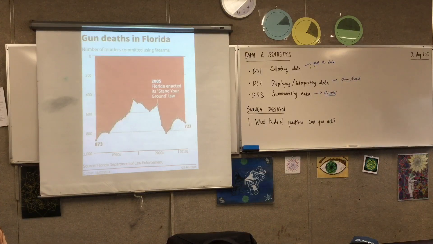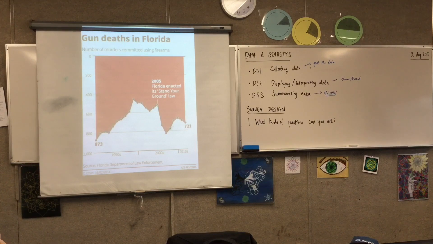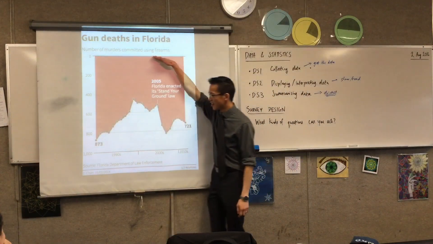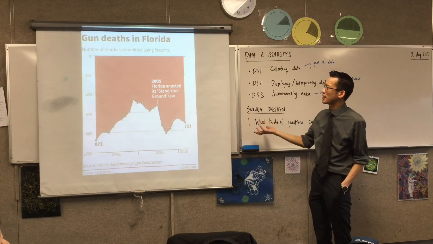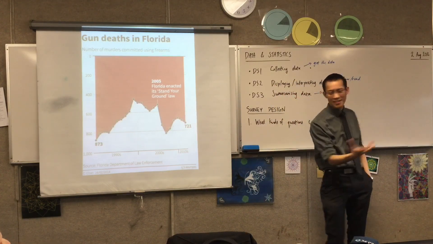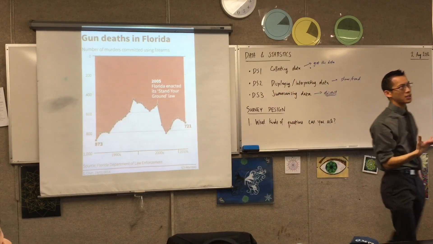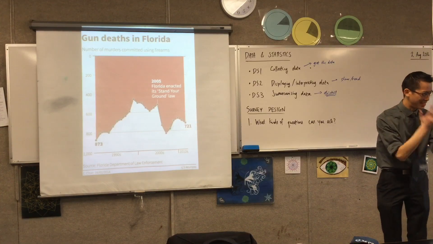Here's an interesting one. It takes a second to work out what on earth is going on here. This kind of looks like gun deaths are decreasing. Except they're not — why not? The graph is upside down. Zero's at the top. So in fact, the lower this graph goes, the more gun deaths there are. They've tried to make it look like, oh yeah, this is the red part. It's sneaky. This is why — it's not Mark Twain's quote, but it was popularized by him — there are lies, damned lies, and statistics. People will always try and pull the wool over your eyes.